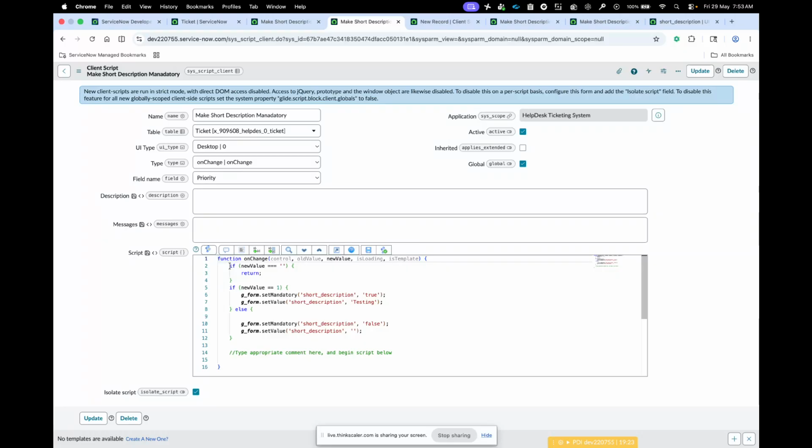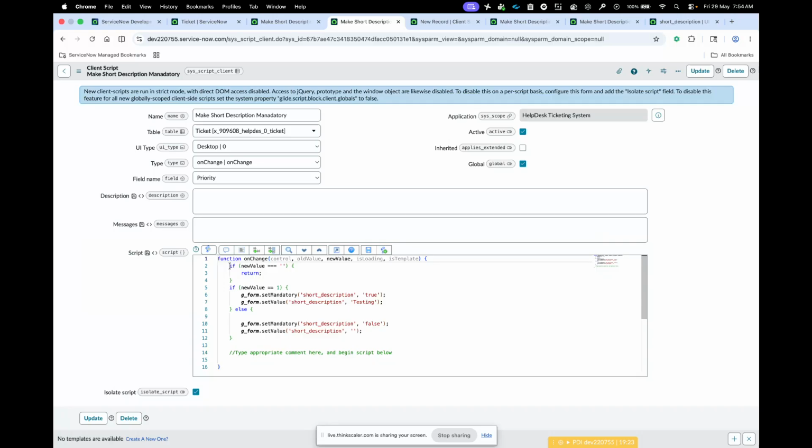Those things will work on change of priority. You can have as many things as you want. It has nothing to do with the option. So here I can just do, let's say, short description is mandatory, and then if the state is open, then short description has to be 100 characters. So if I add all these things here, then on submit becomes irrelevant, right?